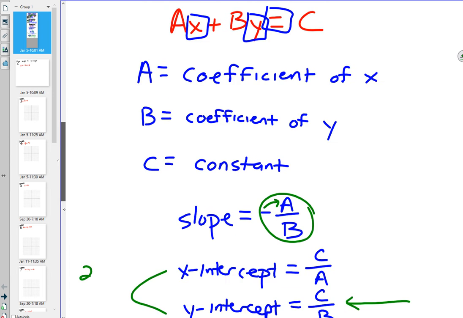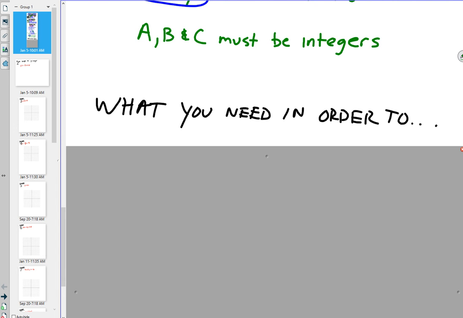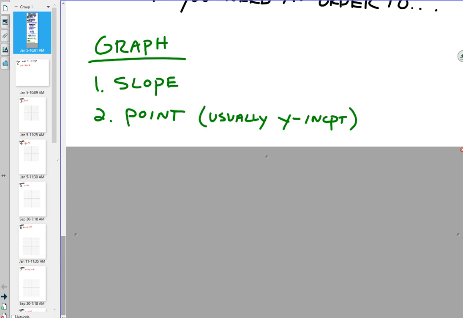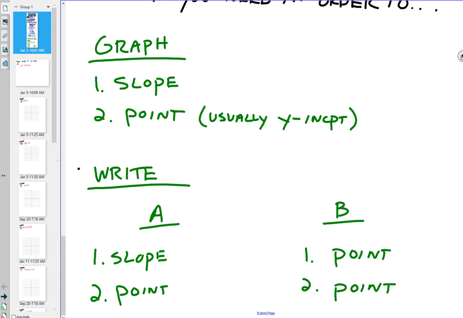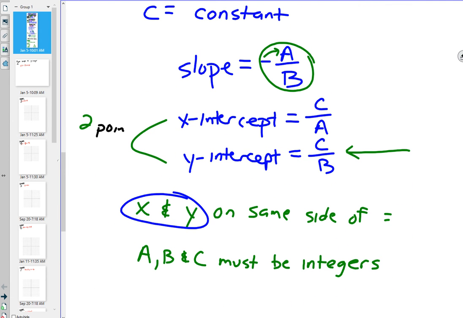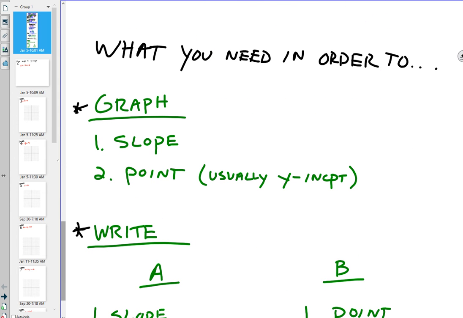And then the last boring part before we get to the fun examples is, well, what are we going to need? Today I also wrote in what we're going to need for writing, but we'll cross that bridge next week. That's for next week. But for graphing, typically we need a slope and a point. The one exception to that is standard form, where I told you we're only going to need 2 points. But normally these are the things we need to know before we start to graph. And when that time comes, then we'll talk more about slope. Johnny's been dying to talk about slope.